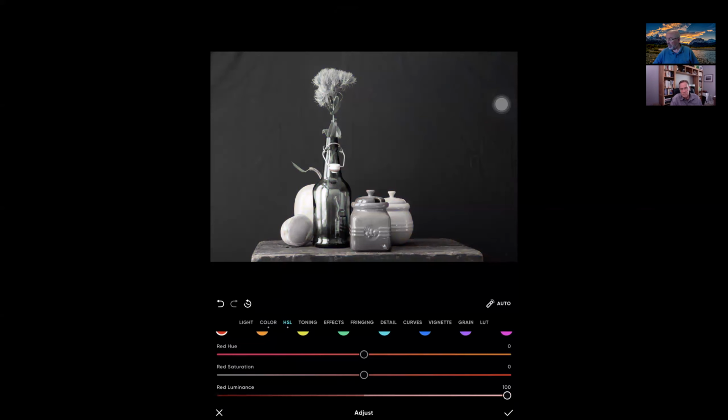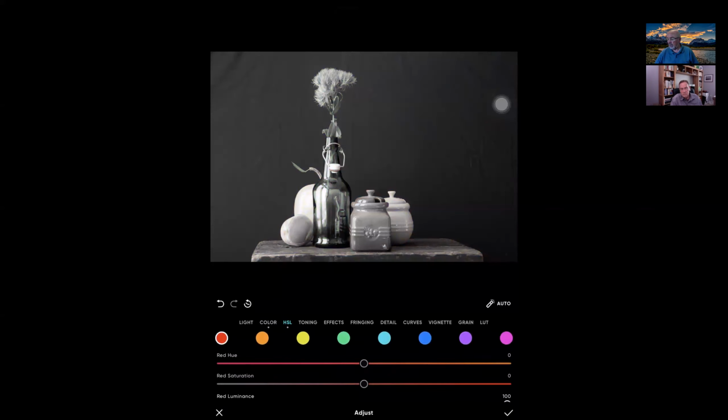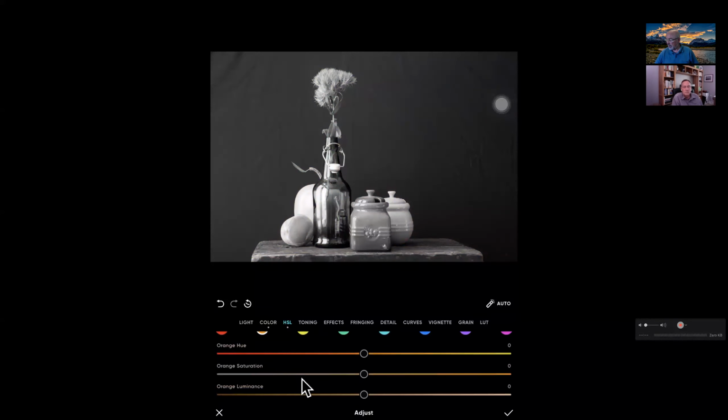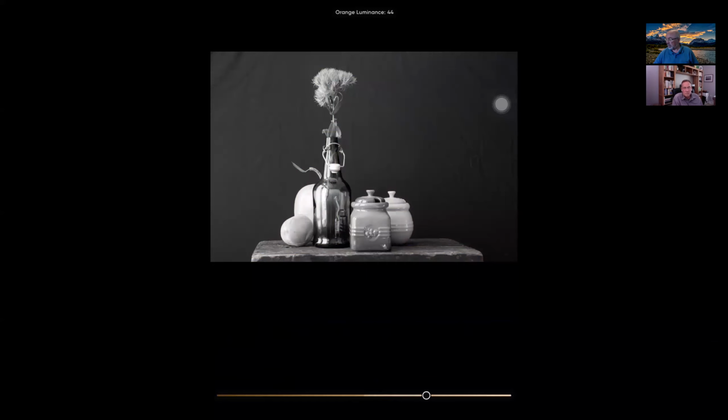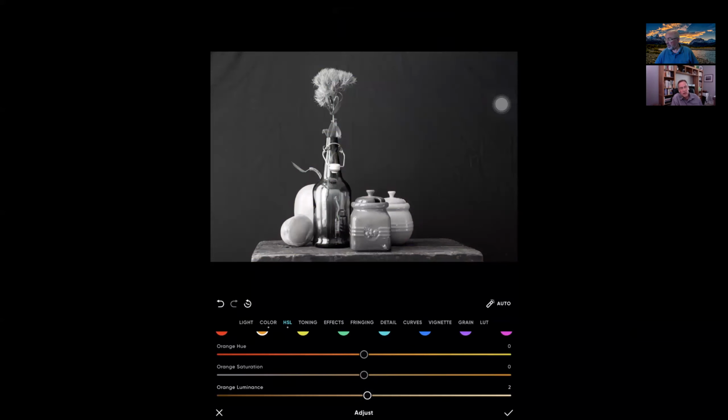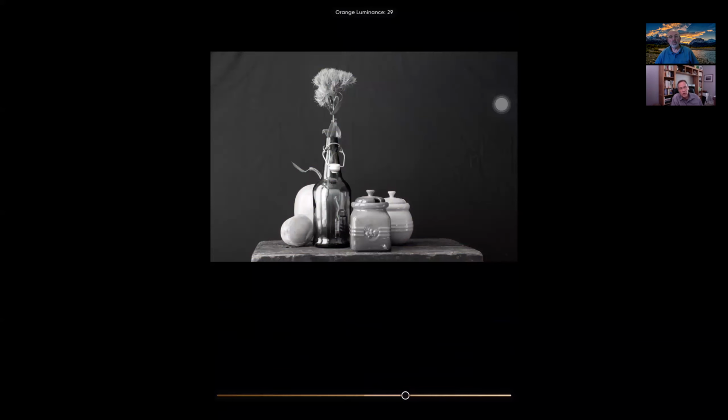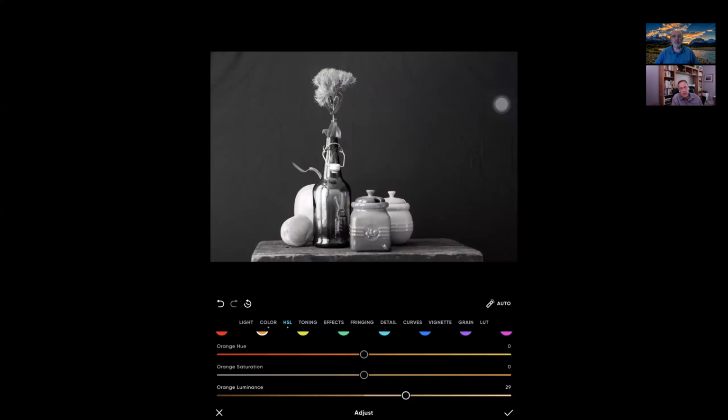Similarly, I can do this with other channels. I can go to orange right here. And again, I can either make oranges lighter or I can make them darker. Look what the peach does as I move that around. And I think the other thing for people to be cognizant of as they're adjusting the slider is not only does it darken or lighten it, it changes the apparent contrast, because you have other colors reflected in something like that red pot.